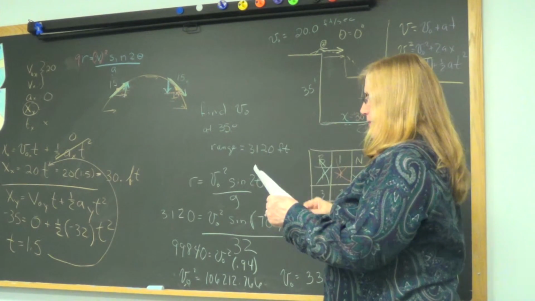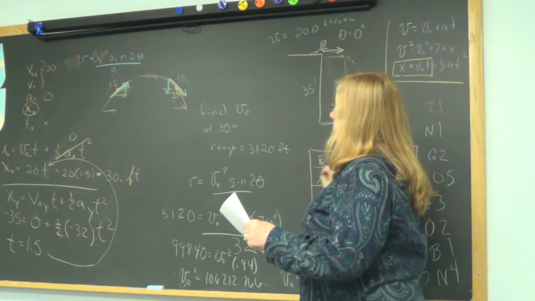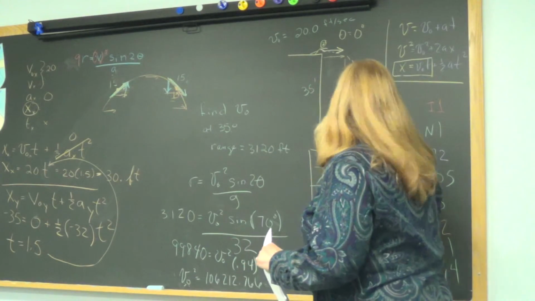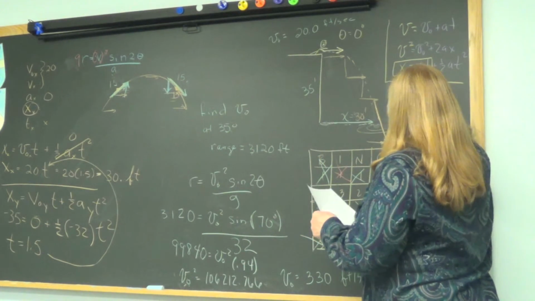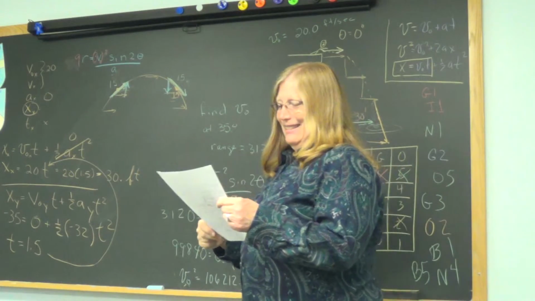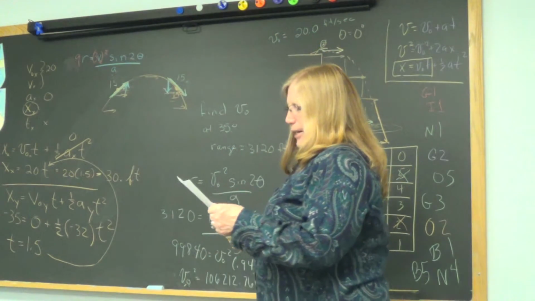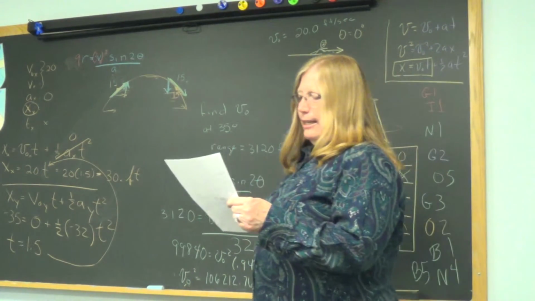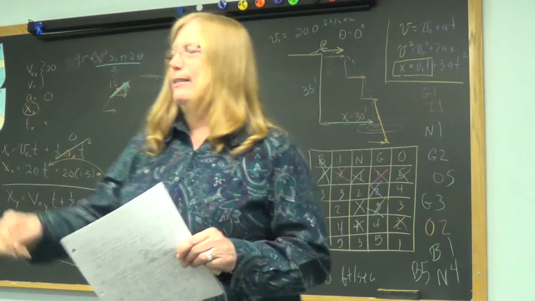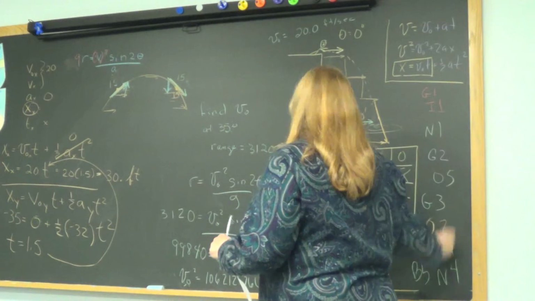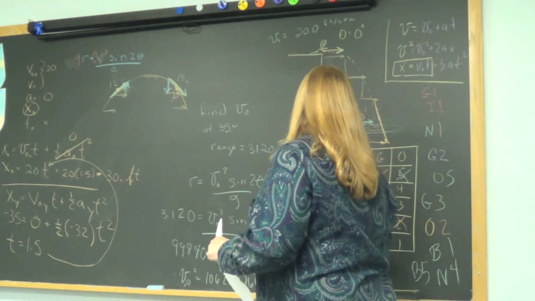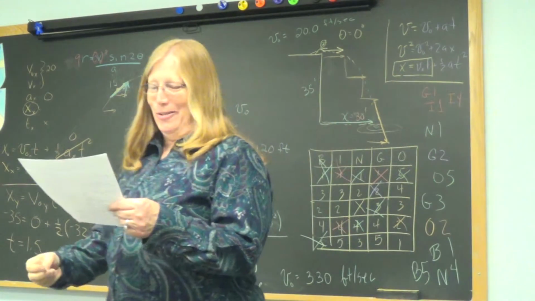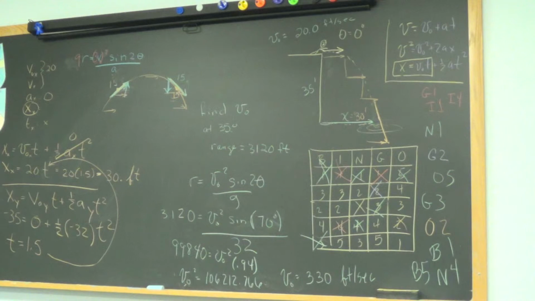All right, for the second part of number 11, if you said that if you tripled the velocity, you got 9 times the range, you can cross out G1. Bingo. Yay! All right, and keep going. And on number 12, if you said it starts at the same height and ends at the same height, you can cross out I4. Bingo. Cool. Another way? Another bingo, another way? Well, you have the magic card.